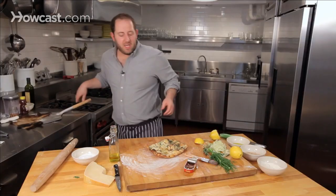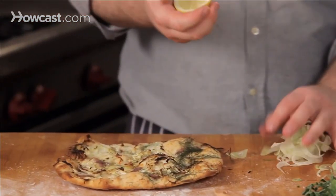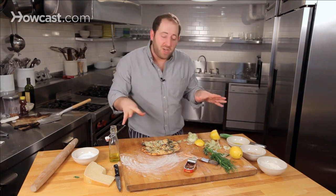Beautiful. So you can see you got the fennel, you got the melted anchovy, the lemon zest, it smells amazing. With this one, this isn't so traditional, but I like to do it. I like to top a little bit of fresh fennel, a little bit of squeeze of lemon and some salt. This is gonna finish the whole thing.